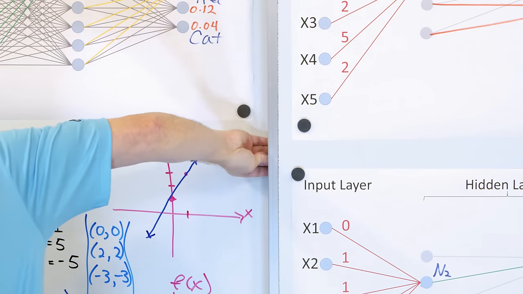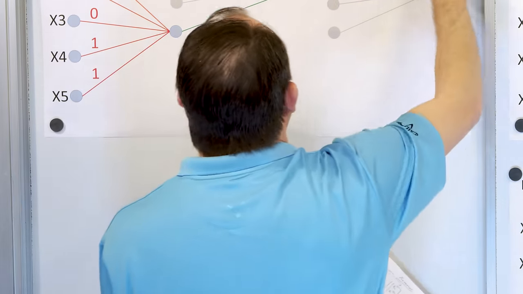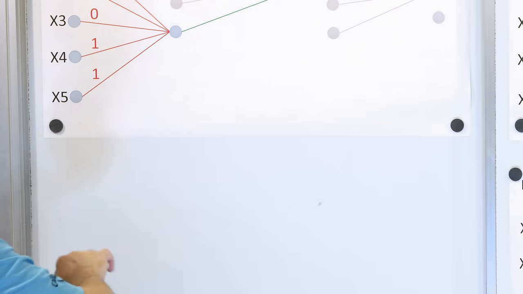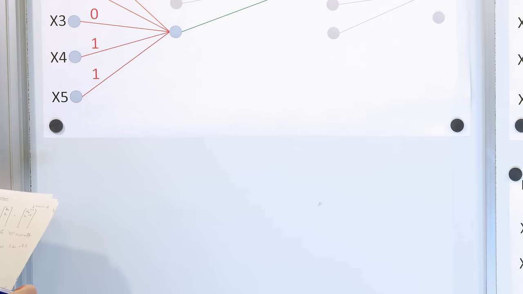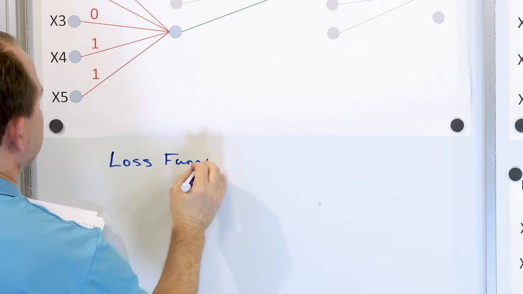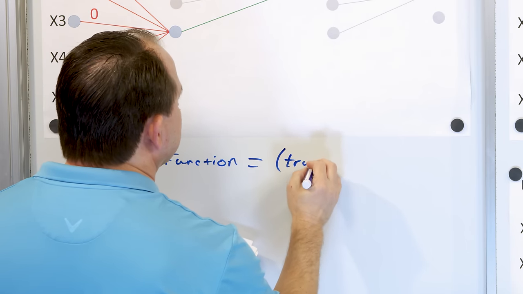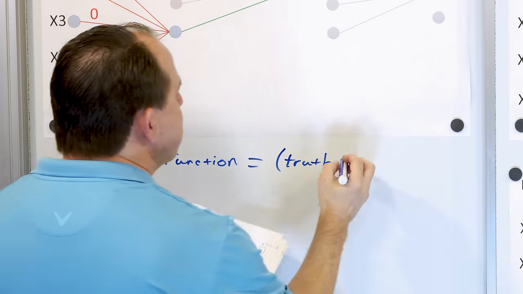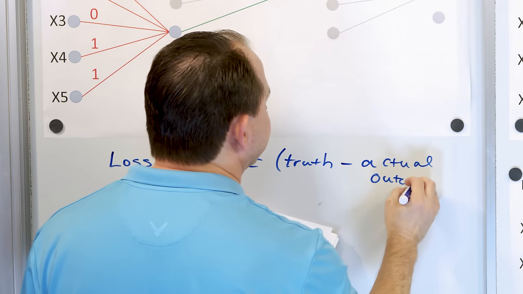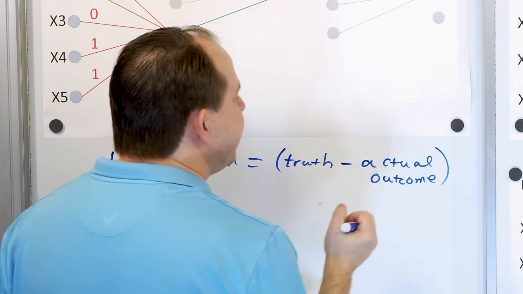All I'm going to do in this lesson is to give you kind of an analogy. Okay. First, talk about the loss function or the error function, and then we'll go from there. So, in order to tell the network if it's doing badly, you usually define something called a loss function, right? And usually, it's equal to the truth of what you want the network to output minus the actual outcome. And then you subtract them, and you see how far away it was from truth. And then you square it.